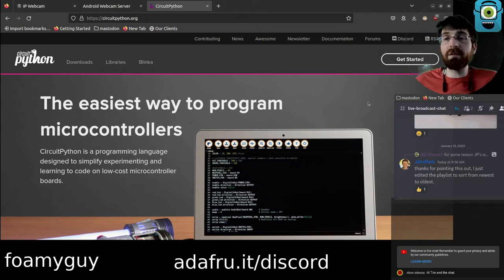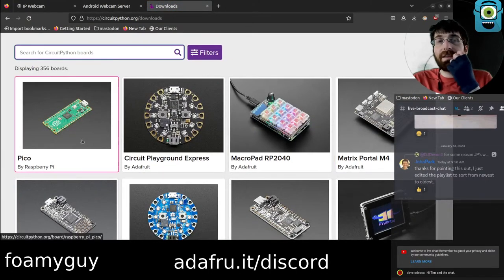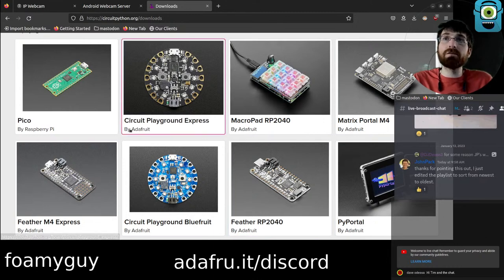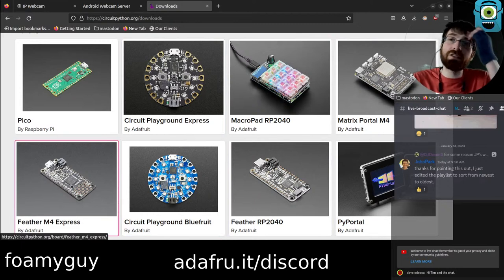Let me take just a quick step back, though, for folks that might be new and might not have any idea what I'm talking about at all. CircuitPython is what we're going to be working on. This is an implementation of Python that runs on tiny computers called microcontrollers. There's a bunch of pictures of them, in fact, over here on the downloads page. So these are basically just little electronic widgets, little electronic devices. Essentially, each one of these has a full computer on it. This main chip in the middle here is essentially a full computer. This one has one as well, albeit a different one. All of these have a chip on them that is essentially a computer.